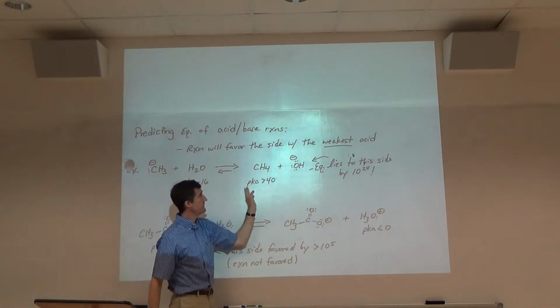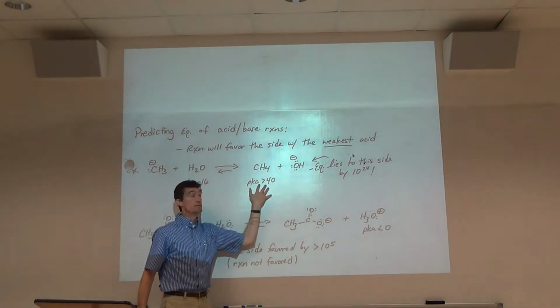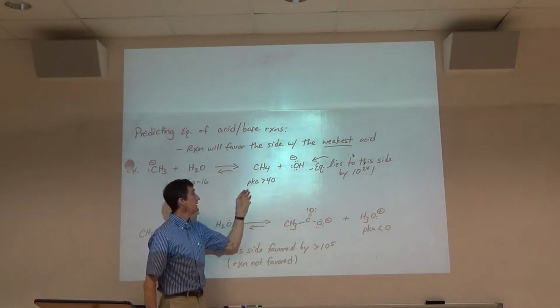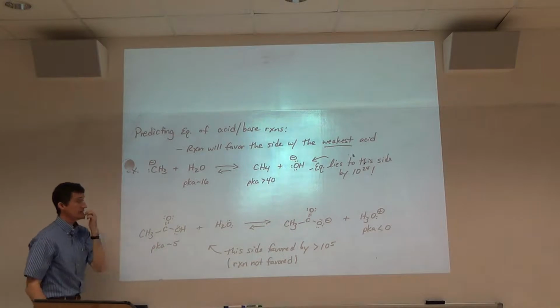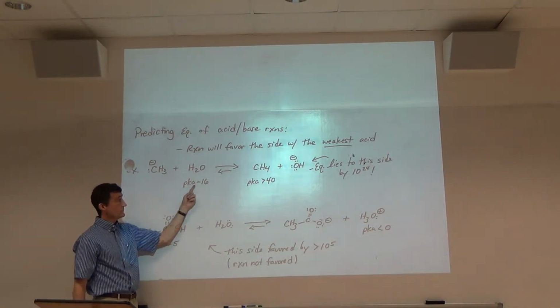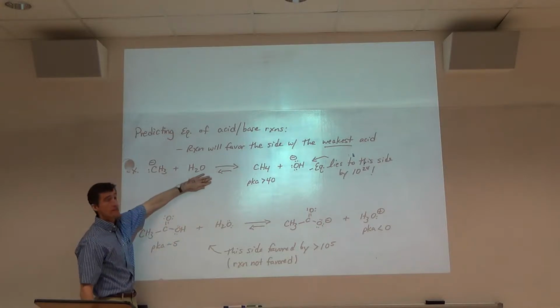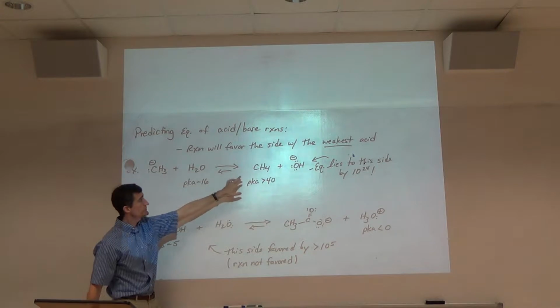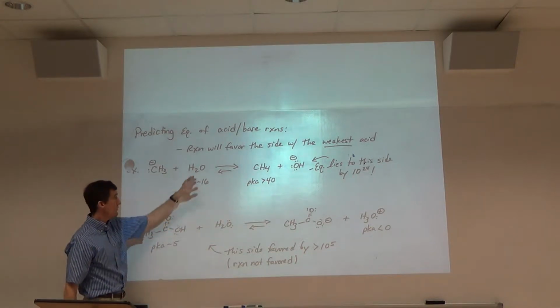What's the acid on this side? What has the H now? That thing has the H now, so it's the acid in this, okay? Of your two acids, which one's most acidic? Well, I gave you pKa's. Water. Lower pKa. You should be able to determine that anyway. Okay? Would you rather make an O minus or a C minus? O minus, okay? This is going to be more acidic.